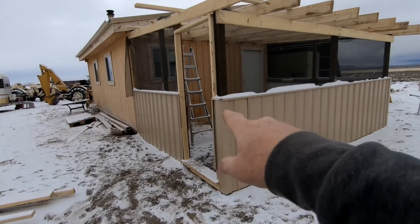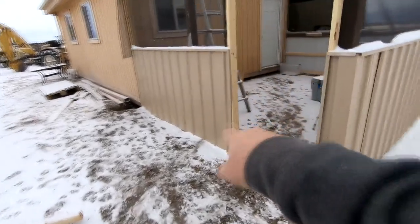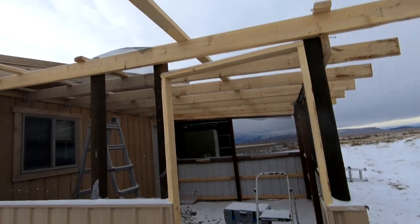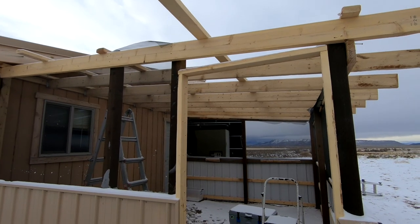I want to put the screen door on. I need to cut a dog door right about here. And then, because it's not too windy today, I want to see if I can get these roof panels up by myself and get them on. So that'll be on the agenda for today.